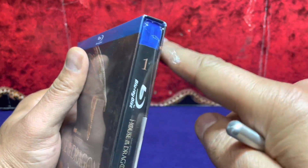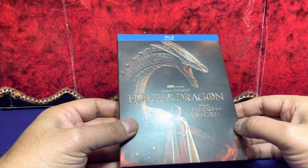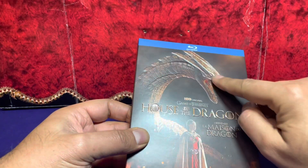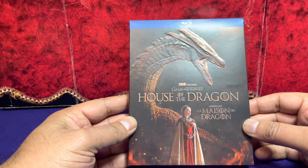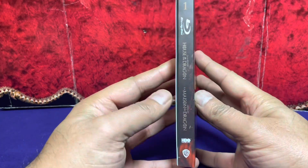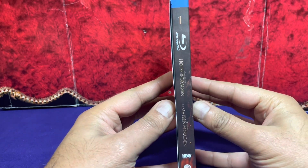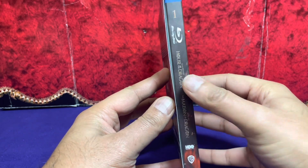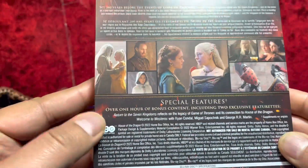So it was opened off camera. Here is the front of your sleeve — matte finishing — and you can see that the dragon here is embossed. We've got HBO Original, Game of Thrones: House of the Dragon. Of course bilingual in French as well. Here's your side, you've got 'Number One' there — Season One, more to come — both English and French. And here's your back, we'll have a look at this later.